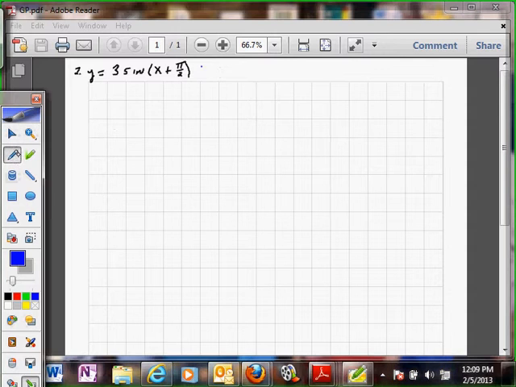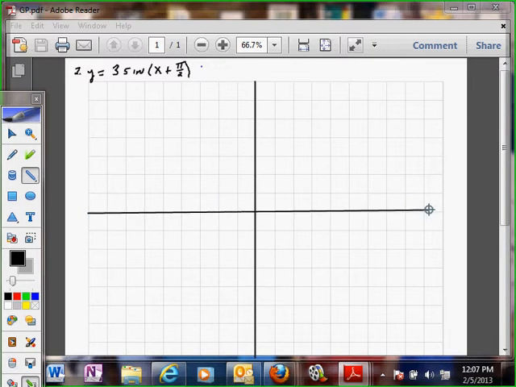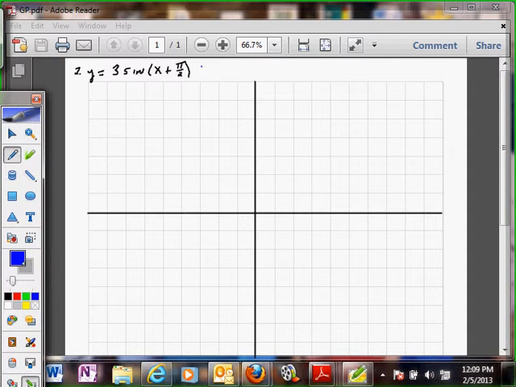All right, so the first thing we have to do is set up our graph. So I would draw an x-theta plane, or y-theta, excuse me. After you do a few of these, you'll get better at it, and it won't be near as difficult. Okay, so we have to remember how to graph my sine curve, because I'm dealing with sine. I have to start off with my sine curve.